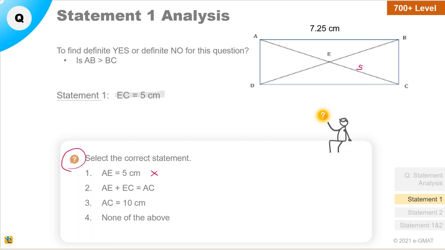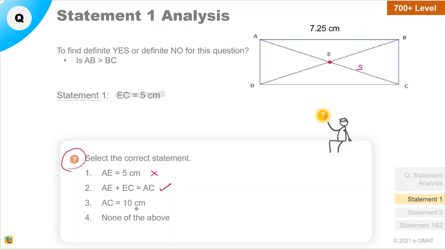You cannot assume that this point here where the two diagonals meet is bisecting the diagonal AC, because again, it's not a rectangle where you've seen that property. We have no such information. AE plus EC is equal to AC. Well, now that definitely is something you can say, because AC is definitely a straight line. We know it is the diagonal of this quadrilateral and E is a point on it.